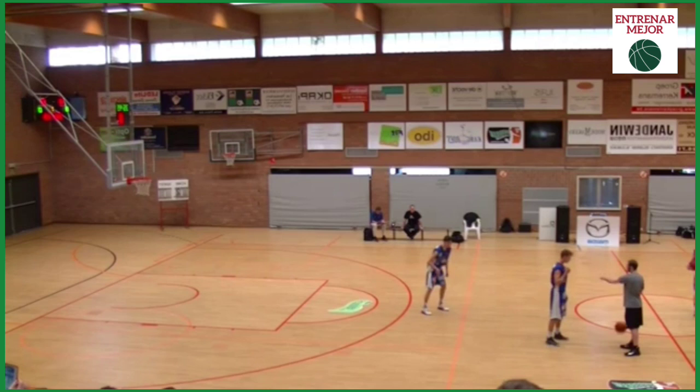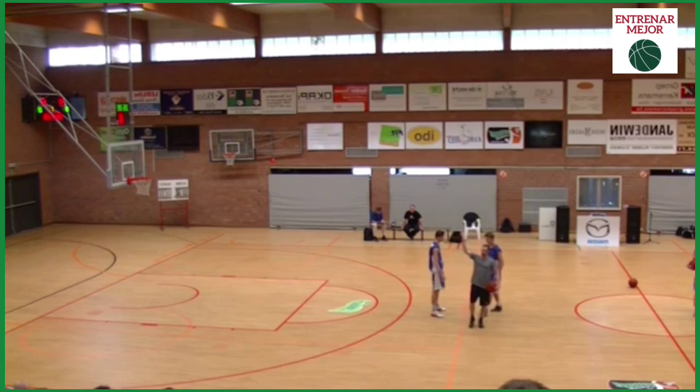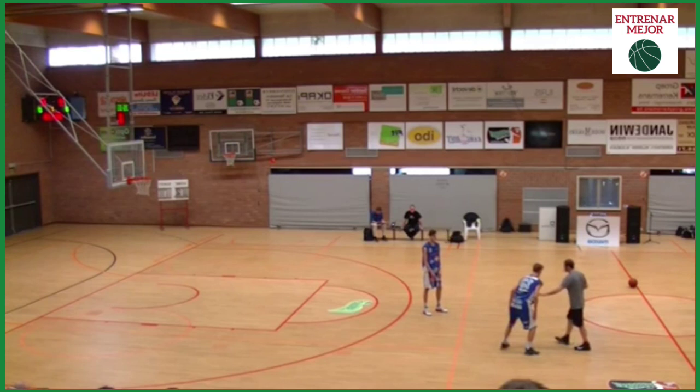I'm just going to change my angle, put there. What he has to do is he has to use a screen. If I come off right here, he cuts me off, I can try to reject. If I reject, I can go score at the rim. I can do whatever I want. If he plays me too much into the screen, so say he plays me on this side, and I split through before the screen, I can go get a layup as well.